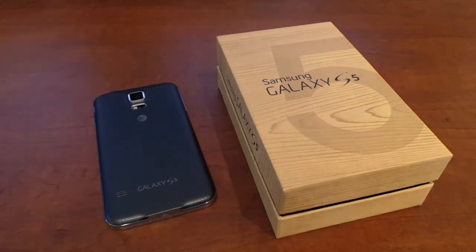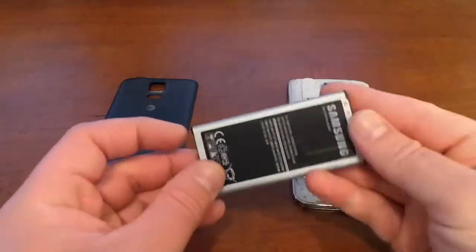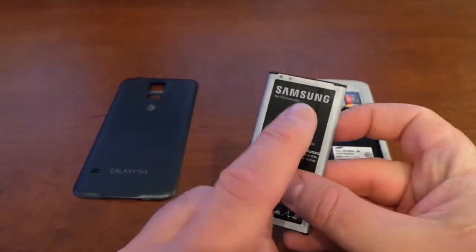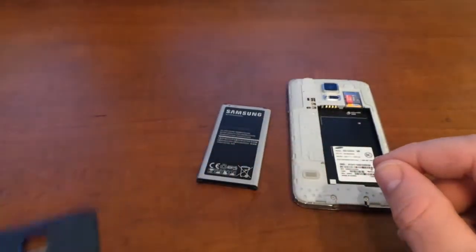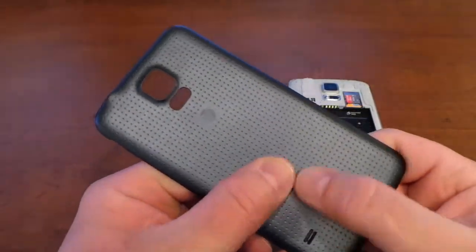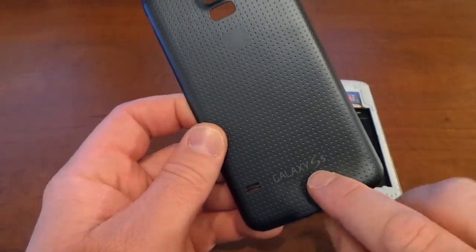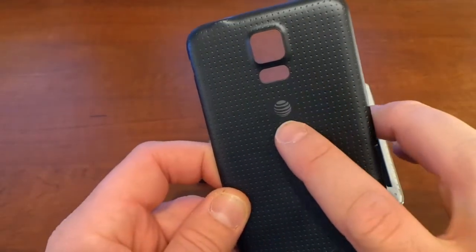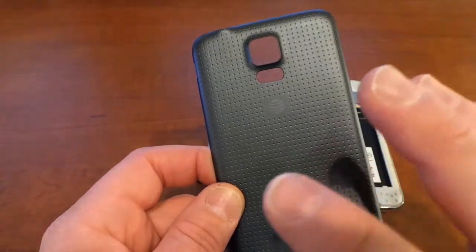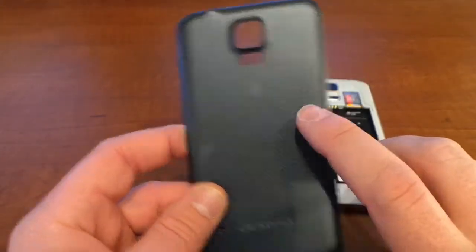So what I'm going to do now is reposition my camera. I'm going to go ahead and walk you around the phone itself. Now as you can see right here, I actually have the Galaxy S5 taken apart, so you can see this 2800 milliamp hour battery. It does have NFC built into the battery. You have your rear battery cover. And it has this kind of nice, rubbery, soft touch finish with these little dimples. And you can see you have the Galaxy S5 logo here at the bottom and a nice little AT&T globe. Not a whole lot of branding on this device as far as AT&T goes, just the actual little globe.